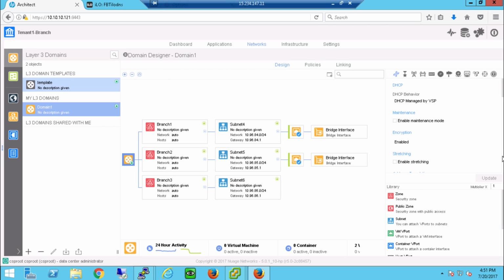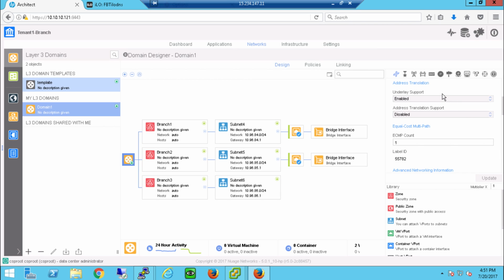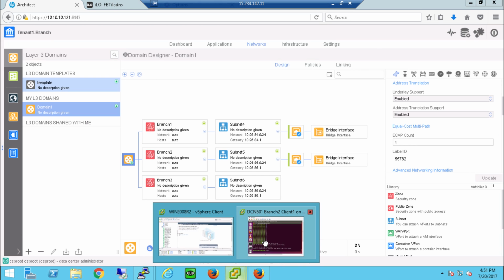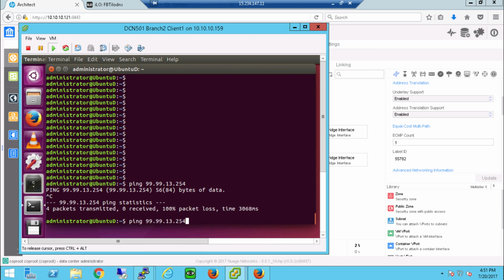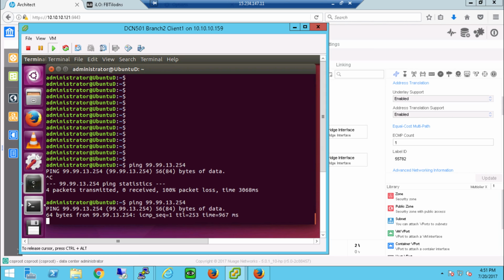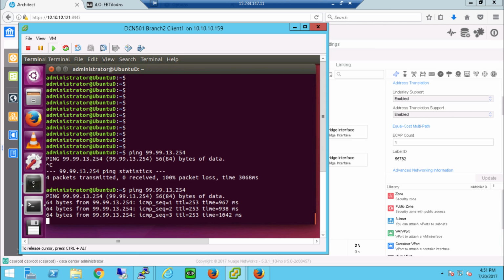You click down here, address translation. Basically, you just enable address translation support and update. Let's go back to the client. And now they have connectivity to the internet resources.